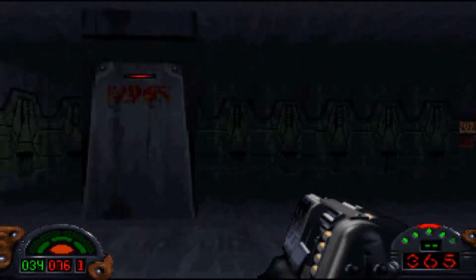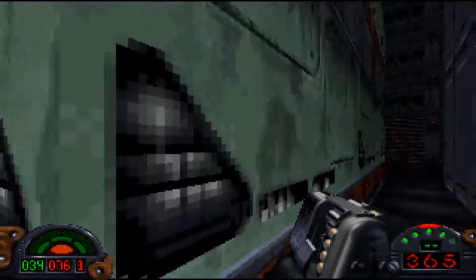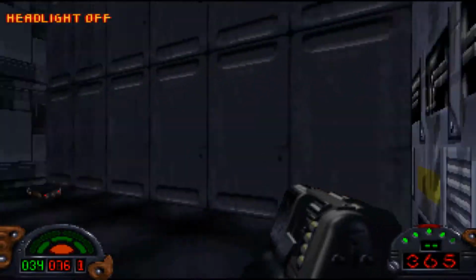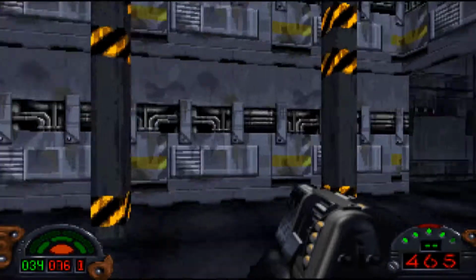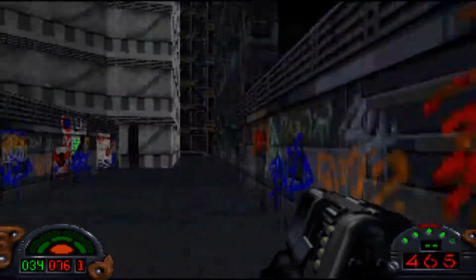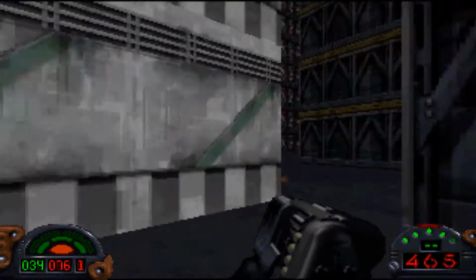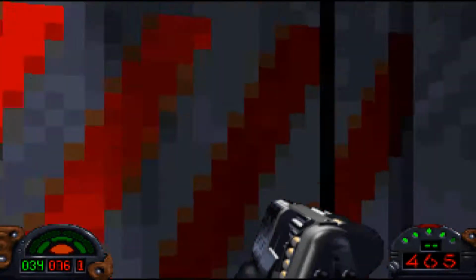Why are all the lights off in this place? What? Does no one pay the electric bill? Holy crap. Find that door where we need the key. Sorry, I'm really focused on the game right now. I'm not very good at the commentary, apparently. Commentary is not my thing, and yet I'm posting to YouTube. Go figure. Blue key, I have it. Open the door.